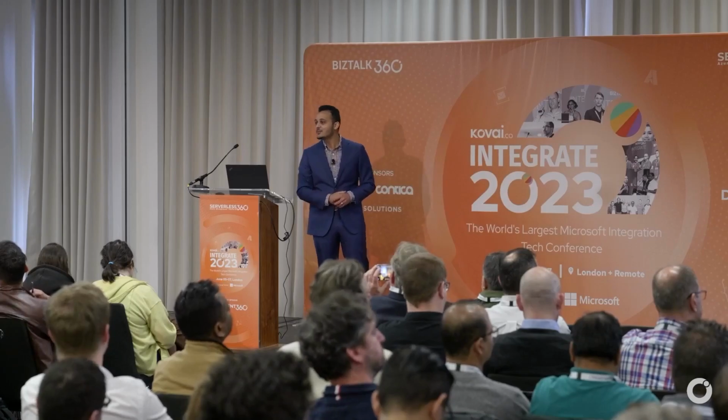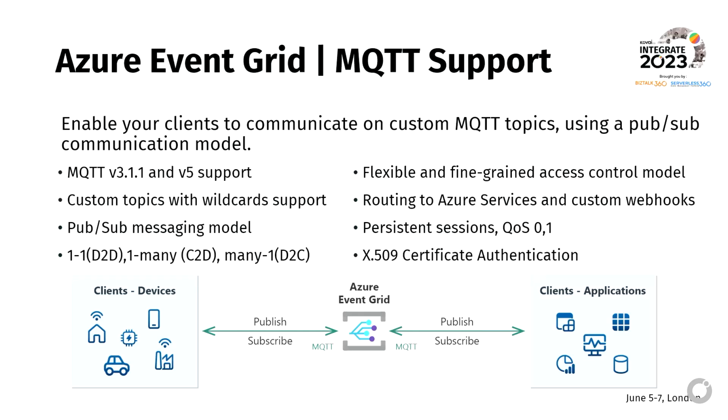It also operates fully on the pub/sub messaging model, which opens up the gate for all sorts of messaging patterns: one-to-one, one-to-many, many-to-one, many-to-many. We offer a very flexible access control model without compromising on granular access control. And through our first-party integration with the rest of Azure services, you can route this MQTT data, again, to integrate it in a full end-to-end solution and process it further. We also offer the capability to route the MQTT messages to custom endpoints.